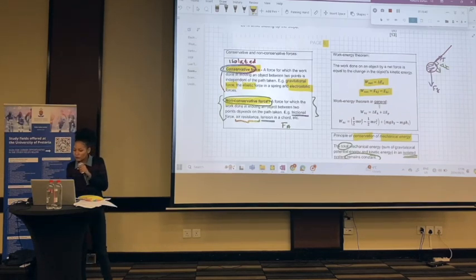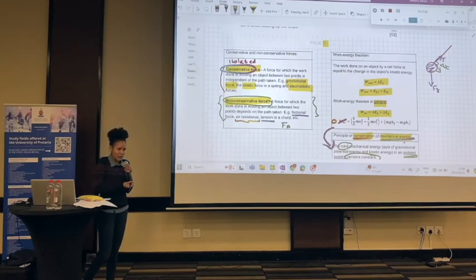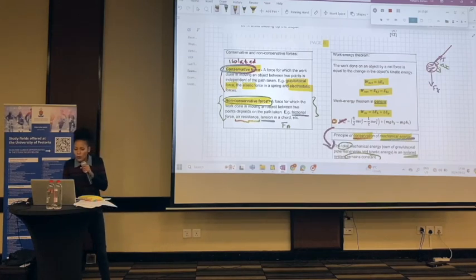But then we have what we call the work energy theorem in general. You see, the work energy theorem, if you say that the non-conservative forces are zero, you can take this formula and manipulate it to be the conservation of mechanical energy formula, okay? Where are you going to use each? Well, this is the best I can give you.